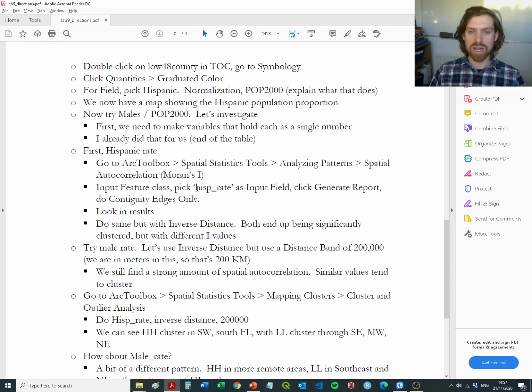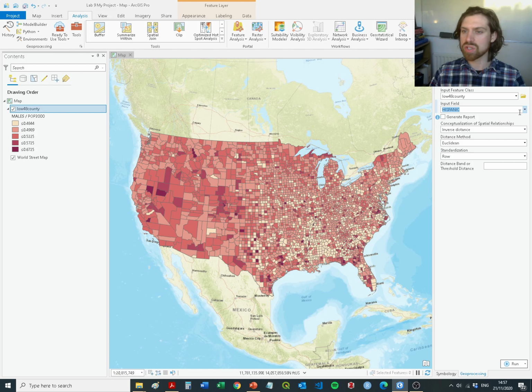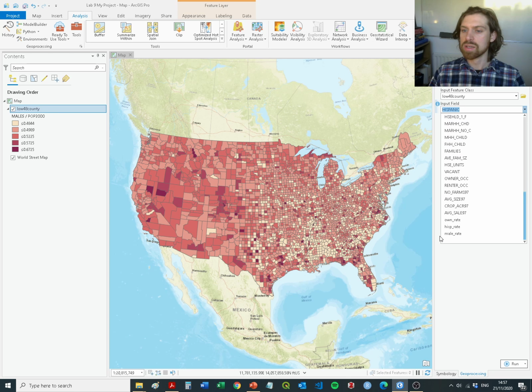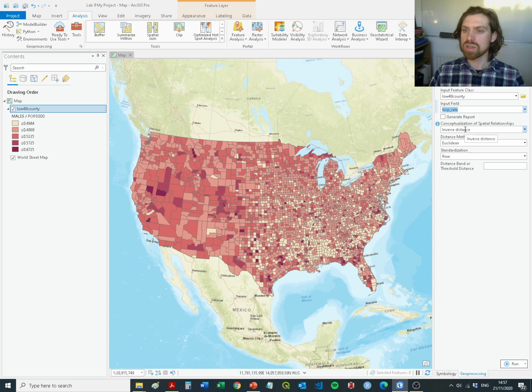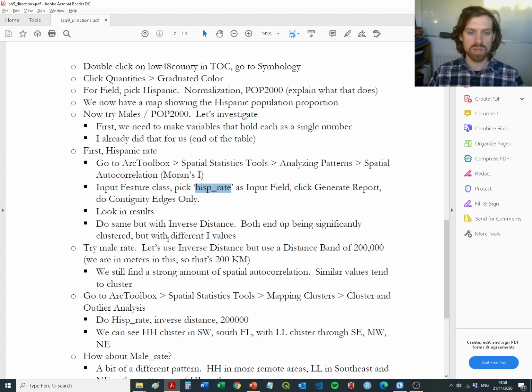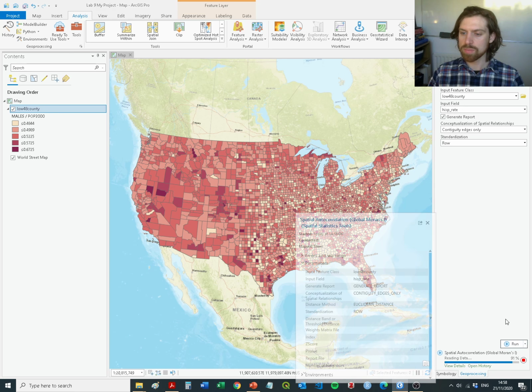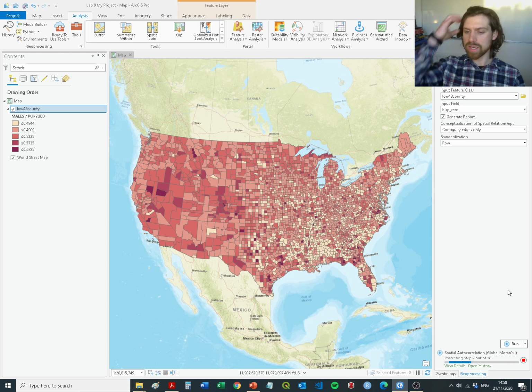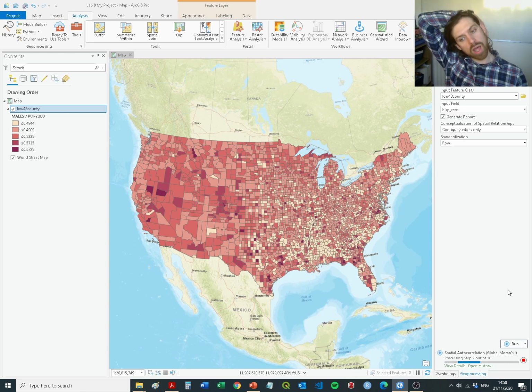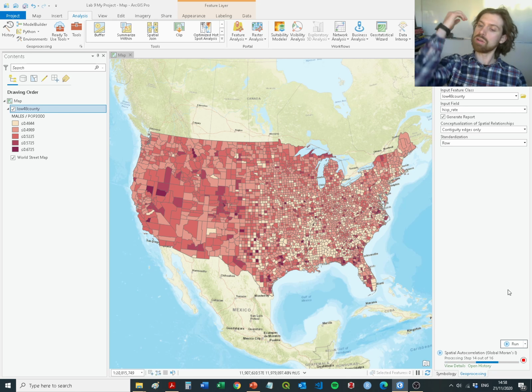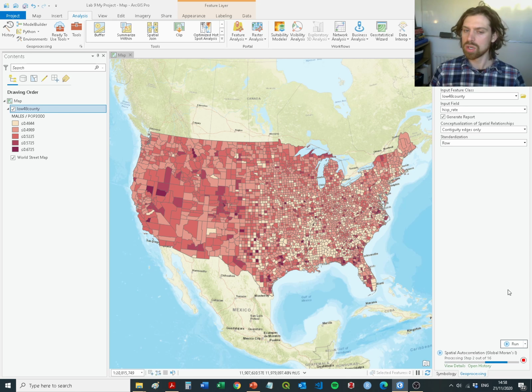And this time around, actually, we'd quite like to get the HISP rate. So it's actually already been generated within the data set that you've got. So here's the Hispanic rate. What we want to do is to just set the spatial relationships to contiguity edges only, okay? And then we want to set that we generate a report, and then we want to look at the results. So let's run. This time it's taking quite a bit longer, so there's more data, and I would say that ArcGIS is generally slower than Quantum GIS in my experience. This is taking quite a bit of time, but it does have to do quite a few different calculations in order to get to this point.